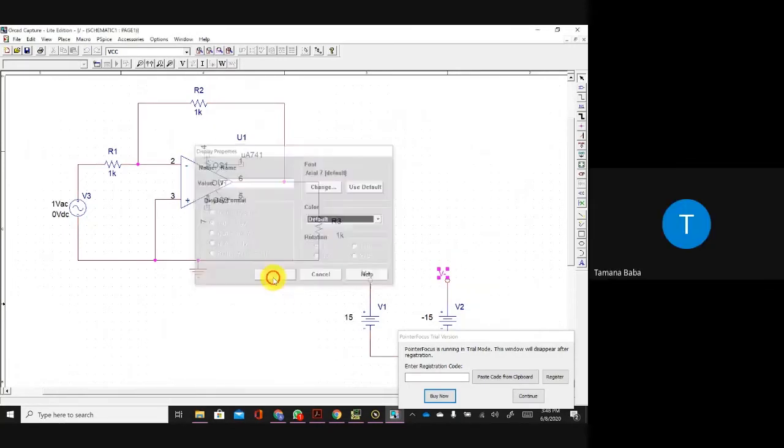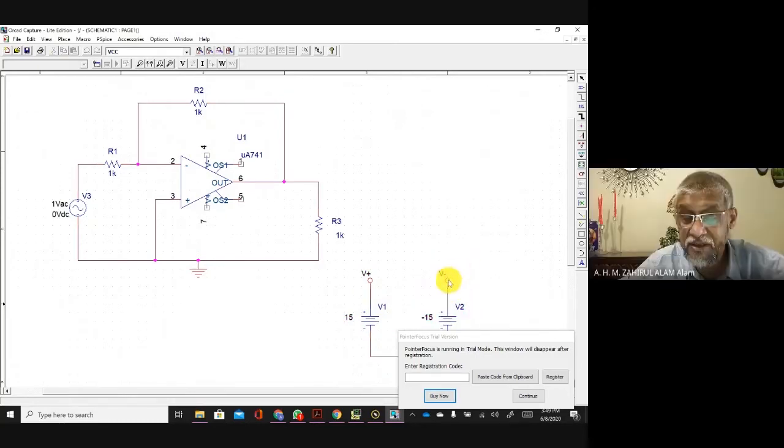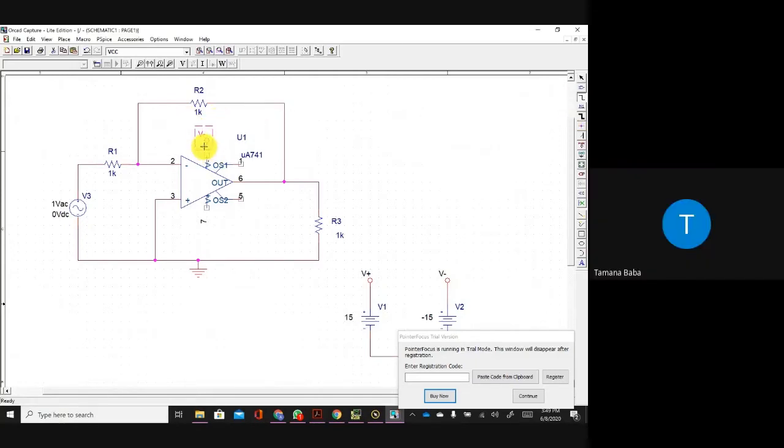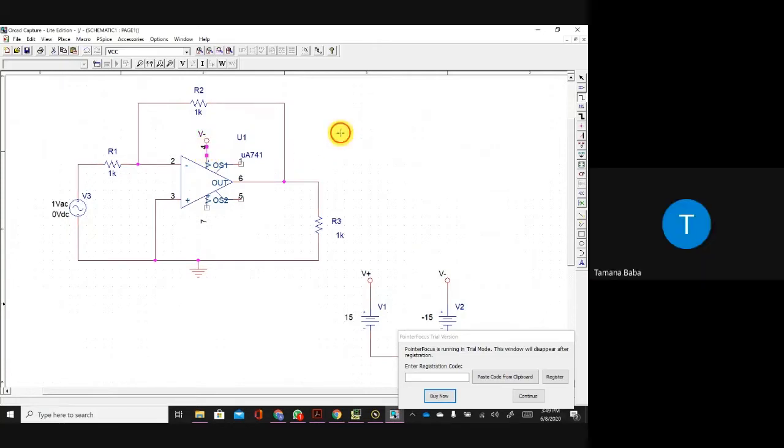You can use any notation, it is immaterial. So now for V minus, I just copy this symbol, Control C and Control V. So now this V minus, the minus voltage, is connected to V minus, and also I can copy or bring this symbol.